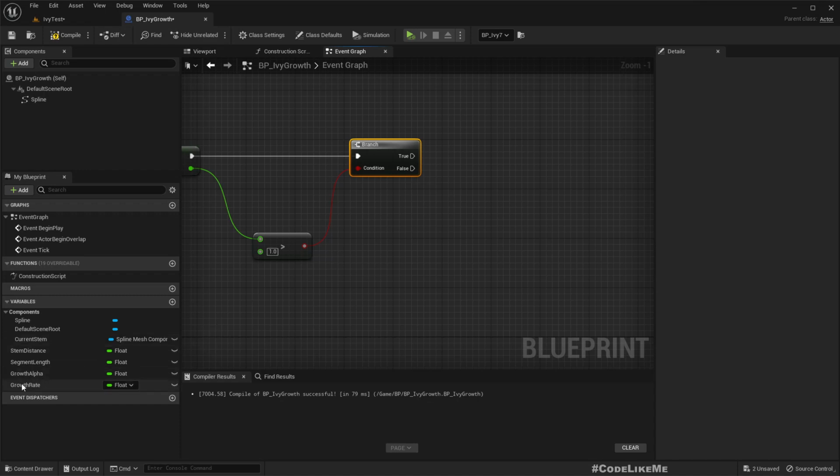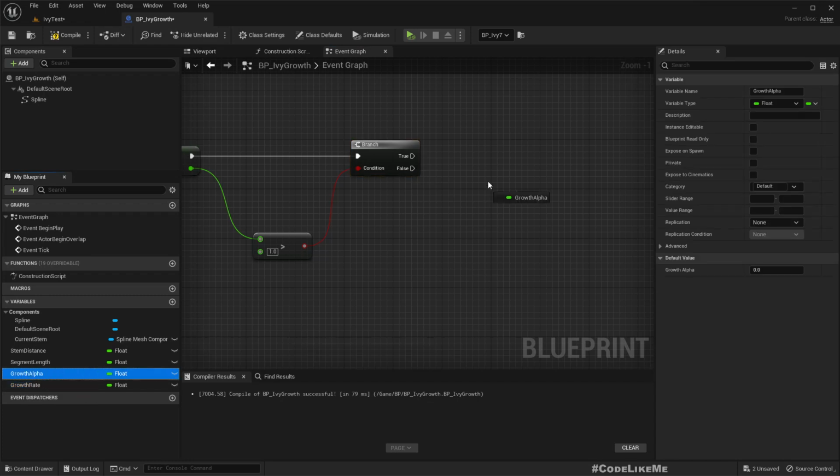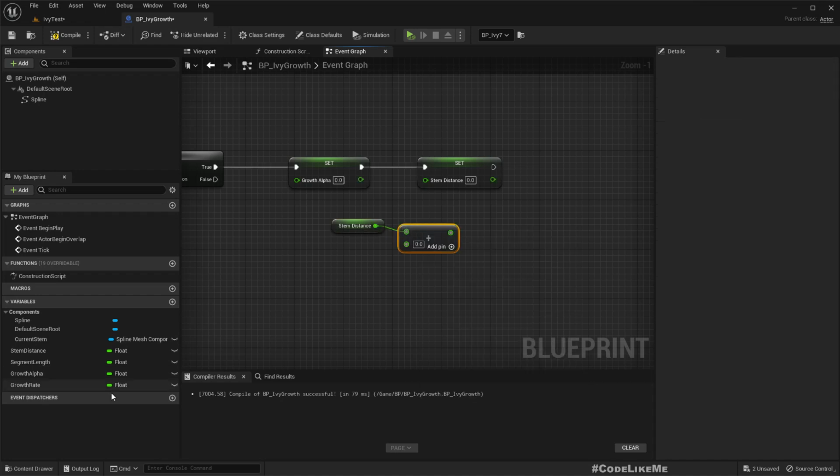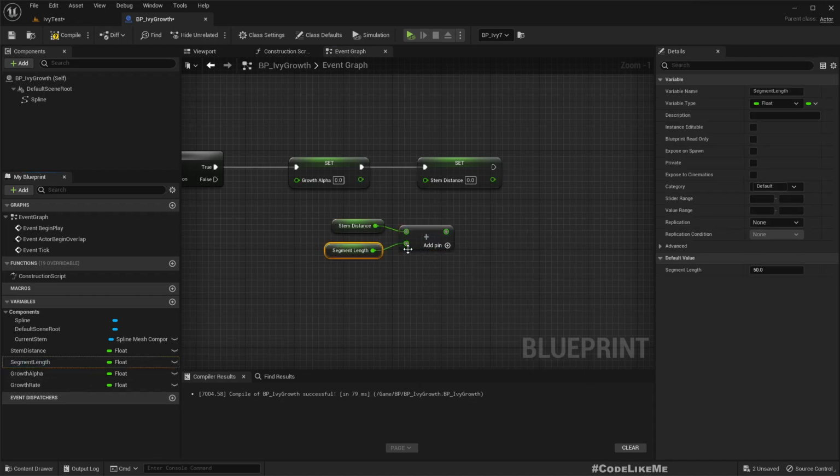So for that, again I'll set growth alpha to 0, and stem distance, we need to set this with the previous stem distance plus segment length.